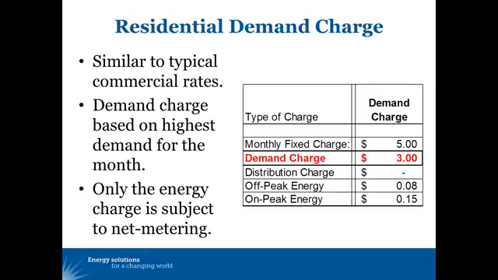While commercial customers have much more uniform usage patterns, residential customers wake up at different times of the day and use their appliances at different times of the day. So the diversity factor results in, instead of a $10 demand charge you might see in a commercial tariff, only about a $3 demand charge being necessary to recover the same kinds of costs from residential customers. And again, there's an on-peak and off-peak energy rate that is subject to the net metering rate.